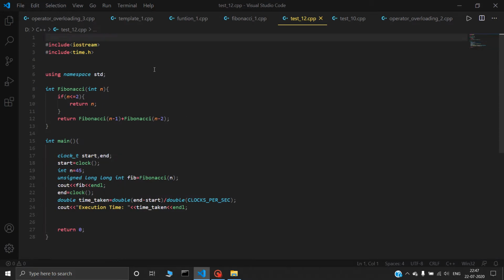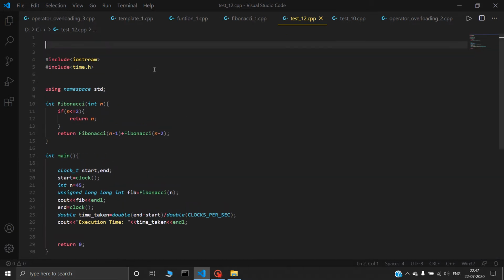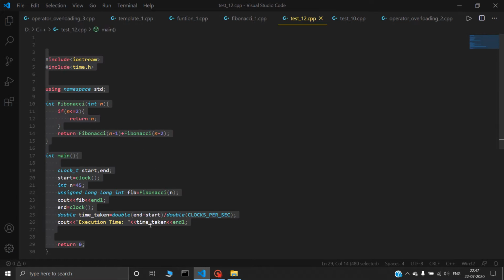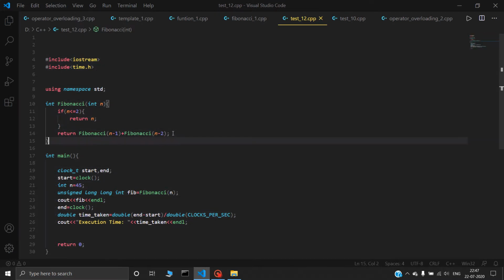Before optimizing, let me explain why this code is taking so much time. There are two techniques to implement Fibonacci. One, as we know, is declaring variables f1 equal to 0, f2 equal to 1, and so on. The other, which most of us use, is recursion. Recursion is a very important topic, it's very necessary.